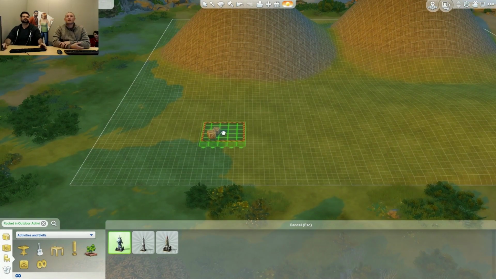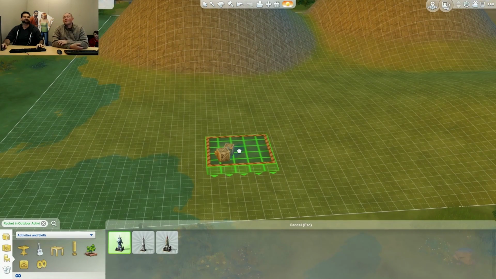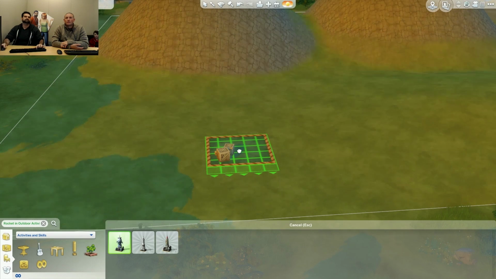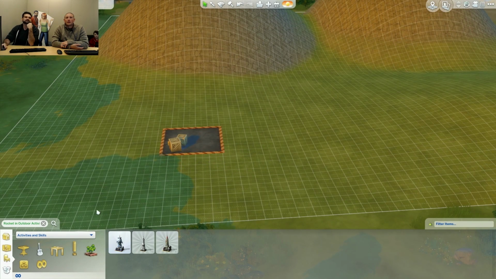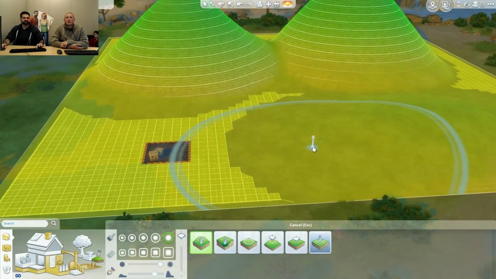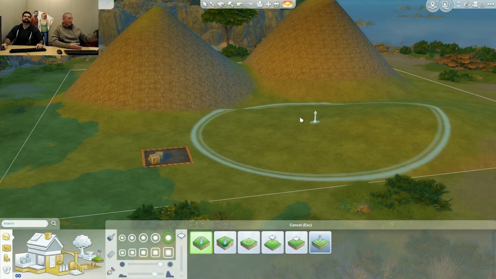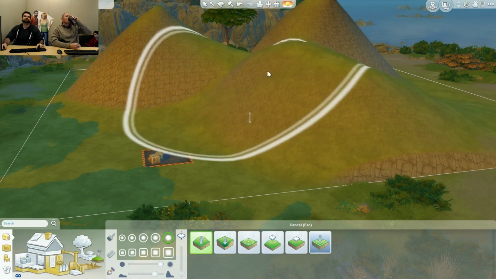But in this area over here, where I have the grid, it's completely flat, so you can place it. The topology visualizer replaces the grid if you're in terrain sculpting mode, which is why the grid went away before. You can use G to toggle the grid on and off. If I go back to our terrain tools, now you can see I can toggle this on and off to get a look at what the lot is actually going to look like while I'm sculpting. And you can sculpt like this too, if this is your preferred way.